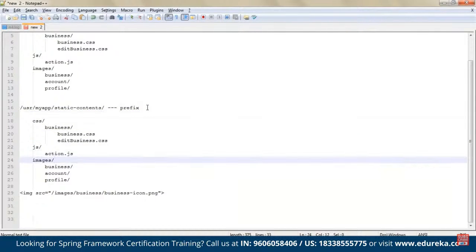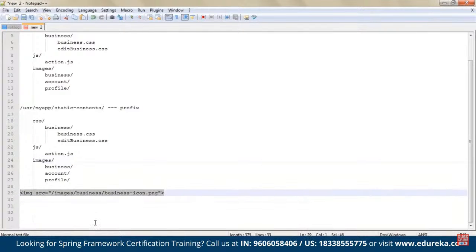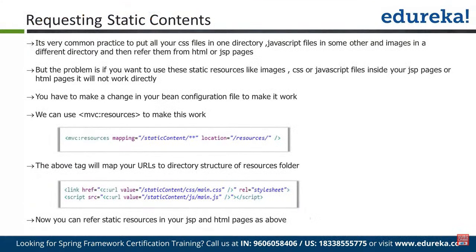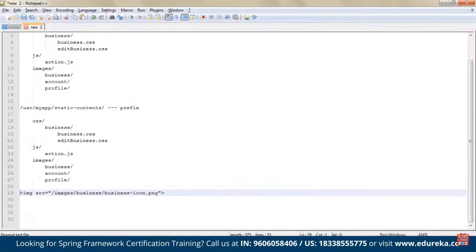So what could be the challenge? If the static content is sitting on the server itself, not somewhere else, how is it going to work? The main challenge is that we have maybe hundreds or 200 JSPs, and we have mentioned the source for images, for JS something like this, for CSS something like this. So there is a big change in your JSP files, right? You need to change each and every JSP file, and there are multiple lines to change.